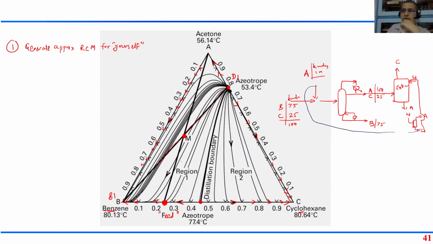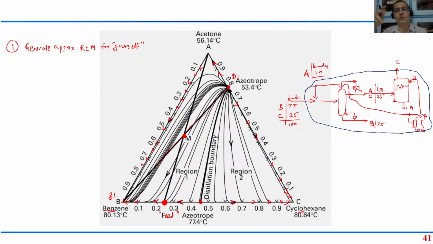Acetone also is going to be recycled. Acetone is also recycled, that's as an entrainer. This acetone I am recycling back to here. Okay, so if you look at the blue, that's the whole plant. Benzene cyclohexane is fed. I get cyclohexane out from the extraction column and benzene out from the bottom of the first distillation column. So I have two distillation columns, one liquid extraction column.